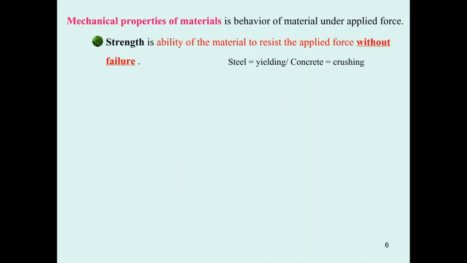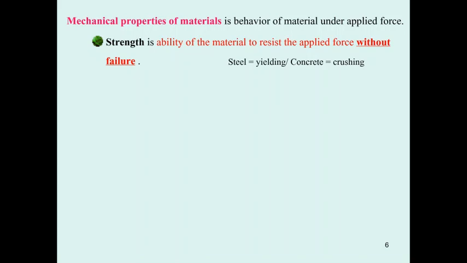However, for the concrete, when we test the concrete in compression, we get the stress strain diagram. And then the stress strain diagram will have the maximum ultimate stress. The maximum ultimate stress of the concrete occurs when the strain is about 0.002 to 0.003, and that is very close to the yielding of the steel.